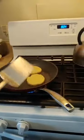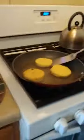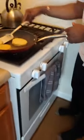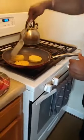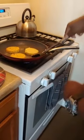Boy! That's all I wanted. I don't want to shoot them. No, I don't want you to burn your stuff. Oh, I'm flipping like it. I'm backing up because you've got grease flying everywhere. Look, this is the first time I did this. I'm going to learn after this. Hey, you have a fork.